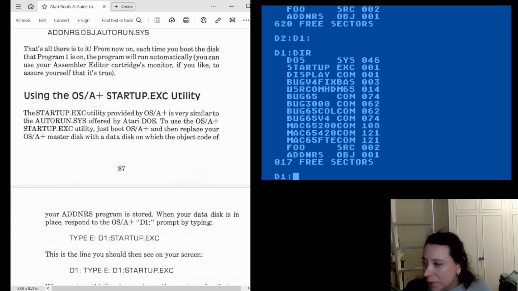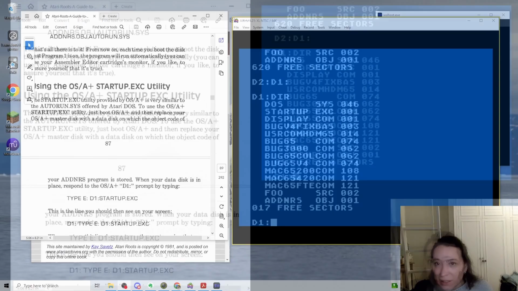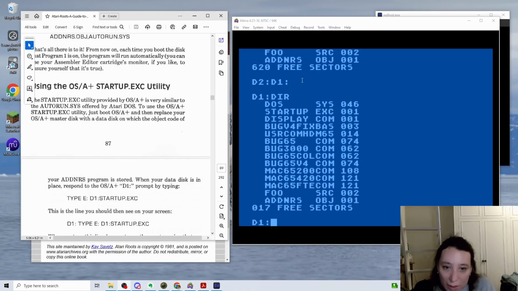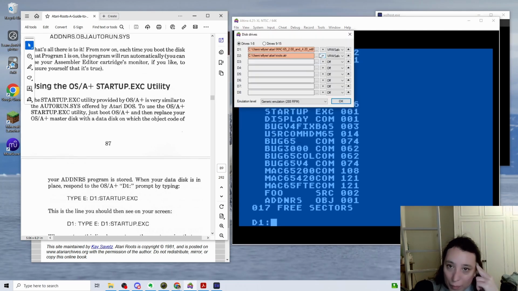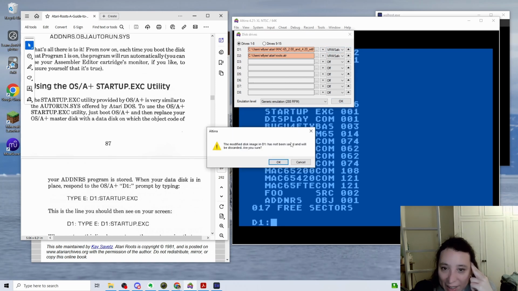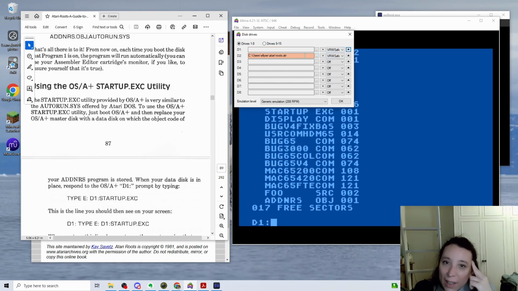I'm going to put you on desktop mode here so you can see. I'm going to try to look at these disks here. This first disk here is the disk where we have our assembler. So I'm going to eject this, and it's going to say it's not saved. I don't want it to be saved because I wrote a file there by accident. And here is our roots stuff. We'll save this one. So let's do, how do I save?